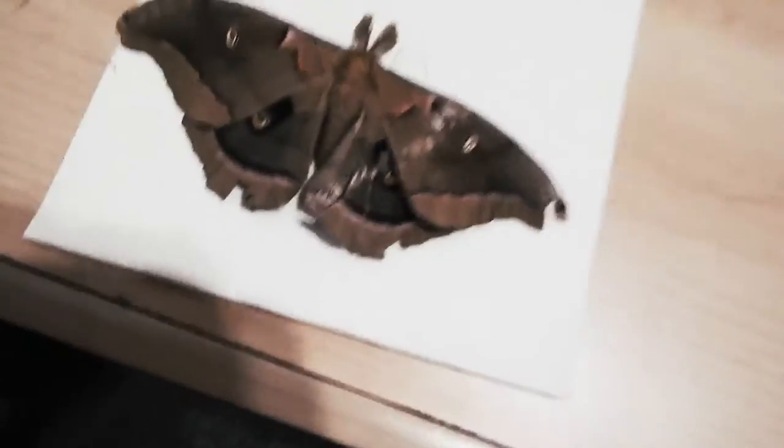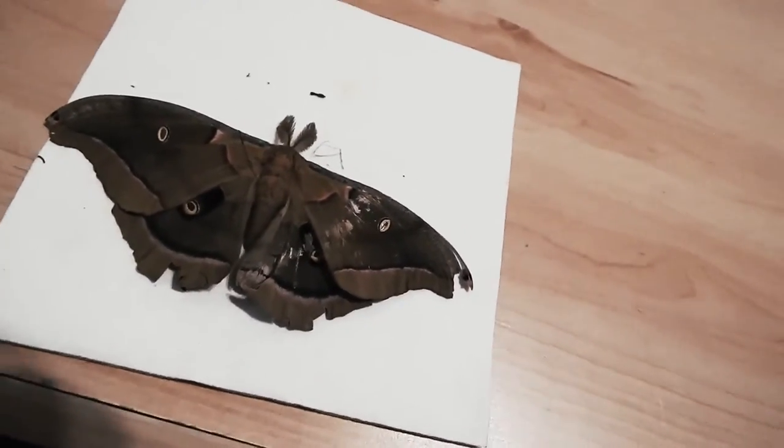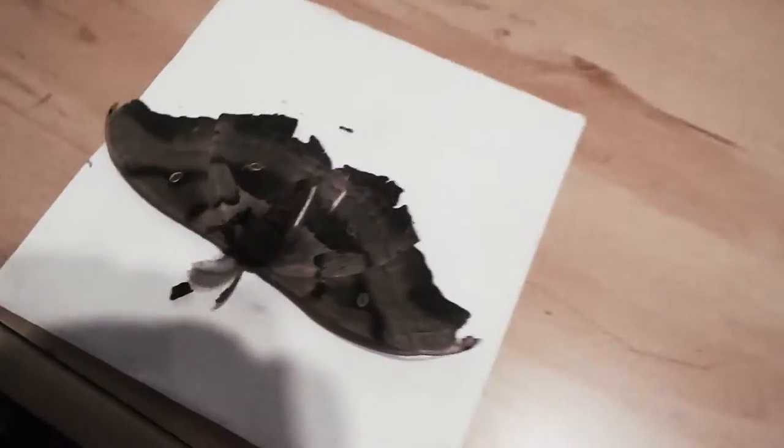Let's see — what you've got to watch out for though. See the shadow? You don't want the shadow casting over, because then people are going to have a hard time seeing it. Why don't you turn it over and let everybody see what the other side looks like. Turn it over, real careful. Real careful, Link. There you go. Whoa. Don't be careful with his legs — they'll bust.